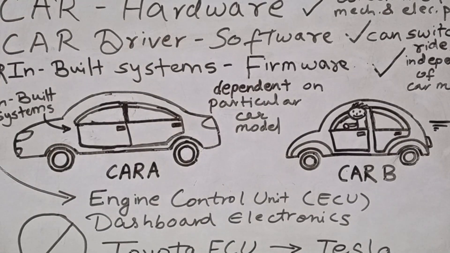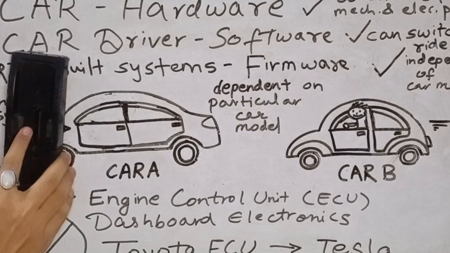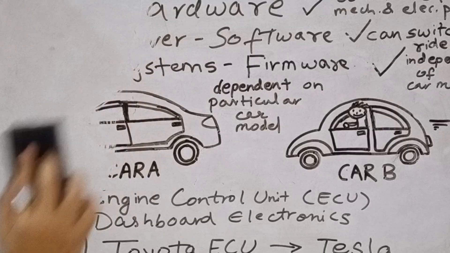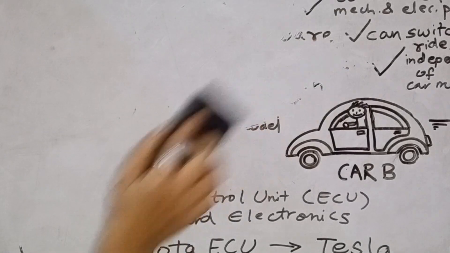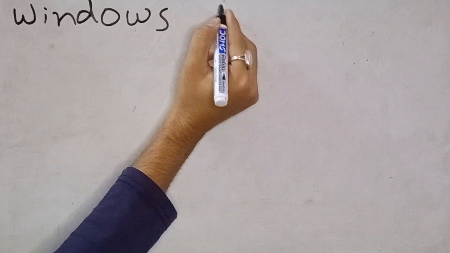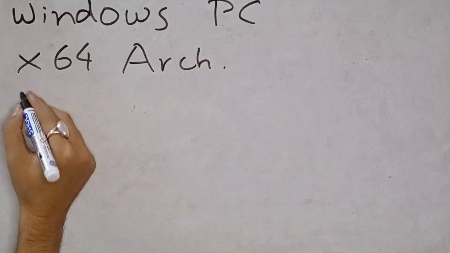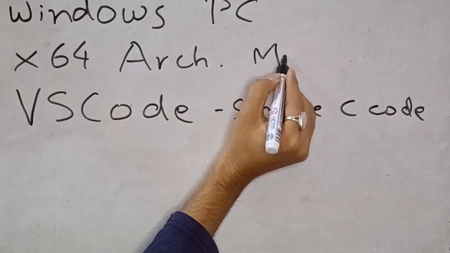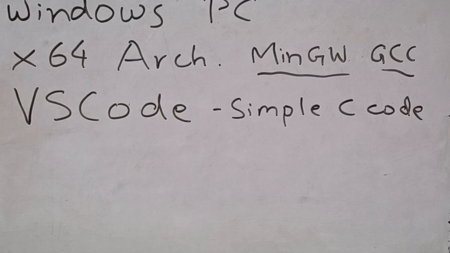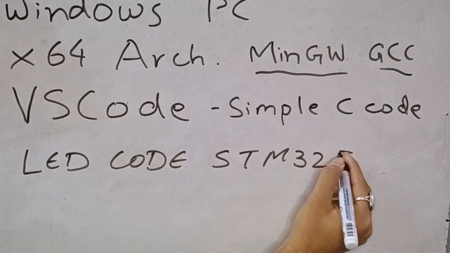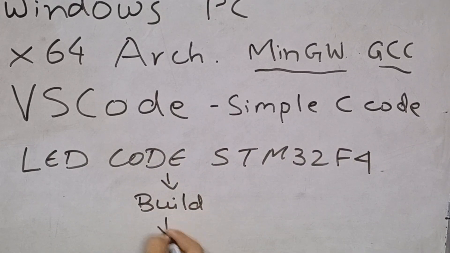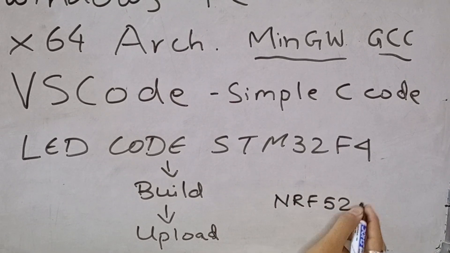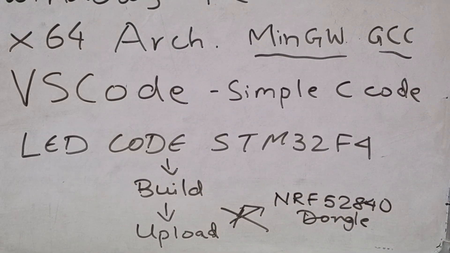Let's now summarize what we observed. We wrote a simple C program, compiled it using GCC compiler, and when you run it on a different system, it works fine. Then we wrote an LED blink program for the STM32, flashed it, and it ran as well. We tried uploading the same hex file to our dongle, and it failed. Why? Well, laptop devices have a general-purpose operating system which handles memory and peripherals dynamically, while embedded systems don't have OS-like features — that is why memory and peripherals must be explicitly configured.